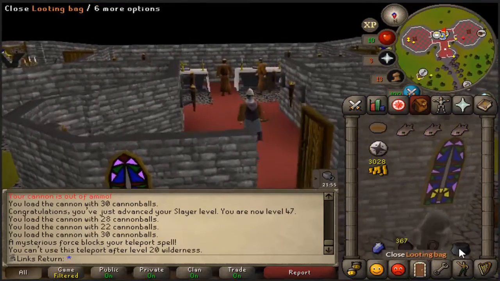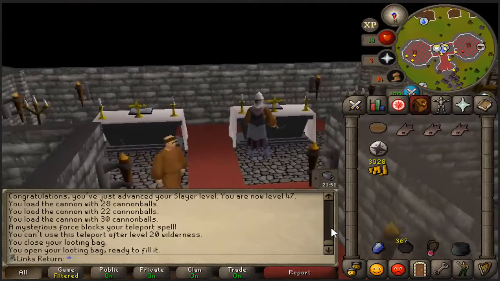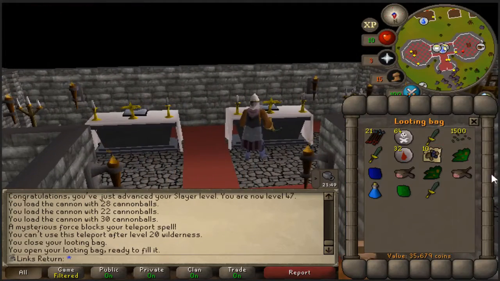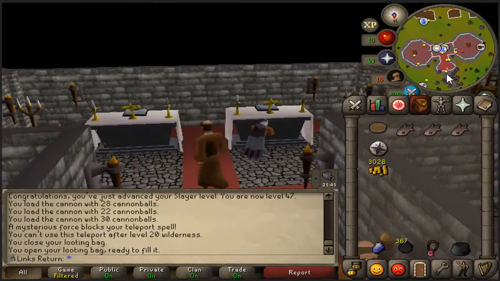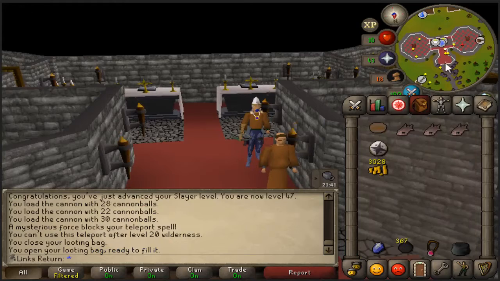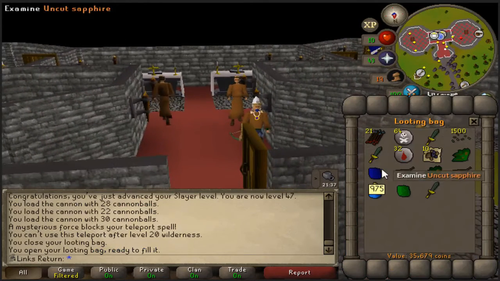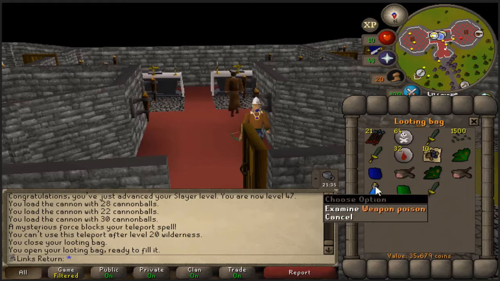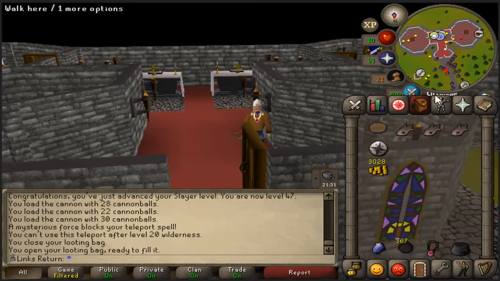So this is, I guess, the loot I got from the first invent. Not really good. It's all in the looting bag. It's pretty useless. I mean, apart from the runes, which I guess will be nice when I finally use Ice Blitz or Ice Barrage, which is a very long way down the line, I'm guessing. There's nothing else I'm really looking for. I mean, the best things that Ankou will drop for me are Mysterious Emblems and Hard Clues. I have already got one Hard Clue, so I can't really complain, but no Mysterious Emblems yet.